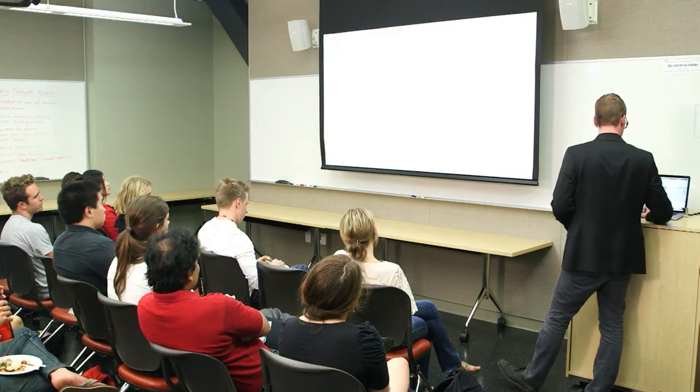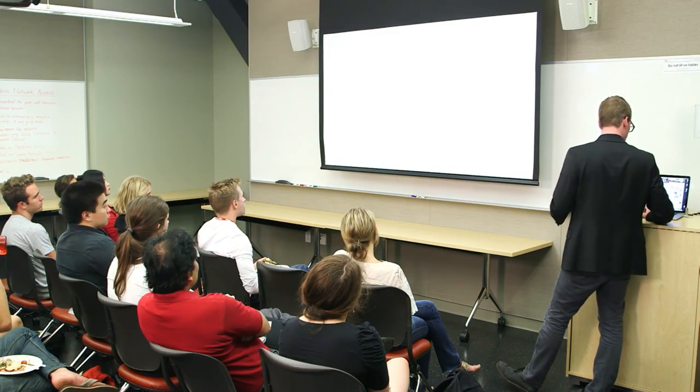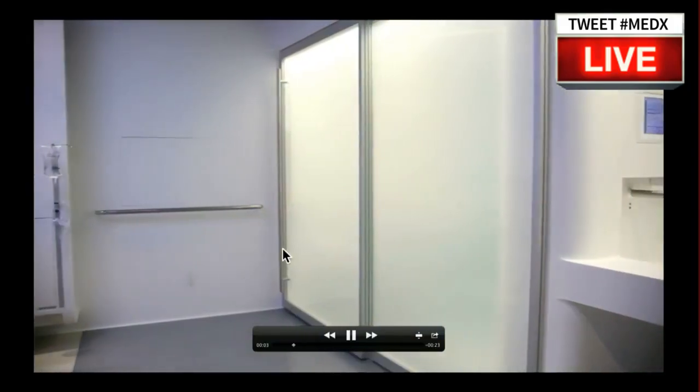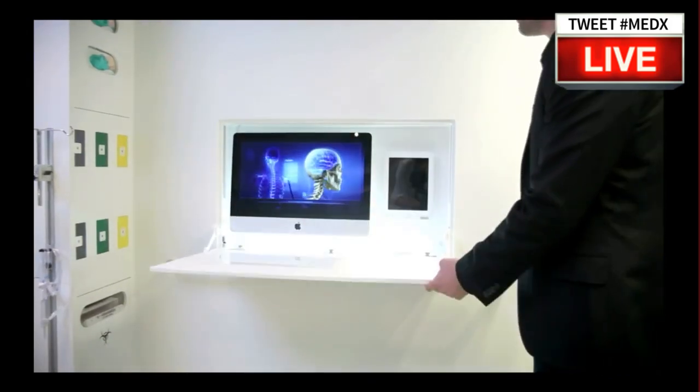So the next thing we noticed from there is that people would basically go through this process to sterilize their hands. And then they would venture into the patient room and touch a piece of technology that hadn't been cleaned in weeks. And I think you see a lot of computers that were designed to be in someone's home just placed in a hospital, which is just a fundamentally different type of environment.